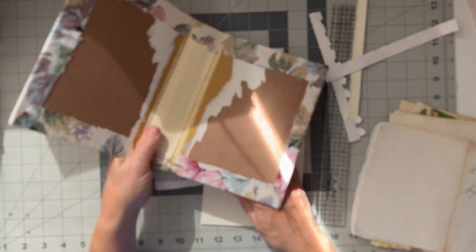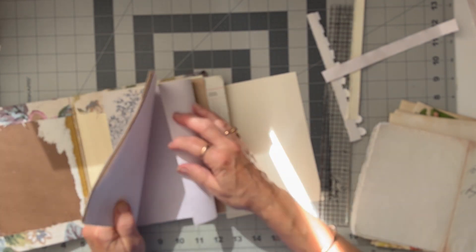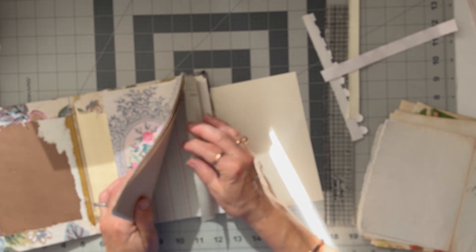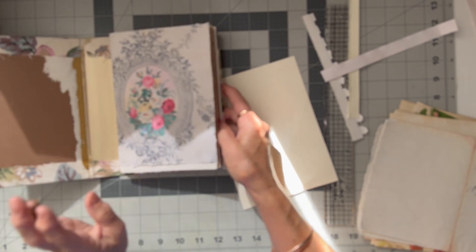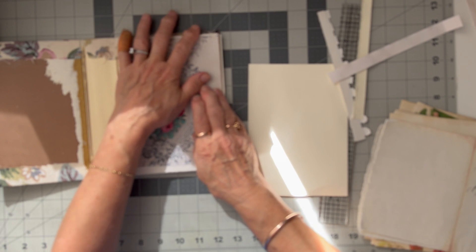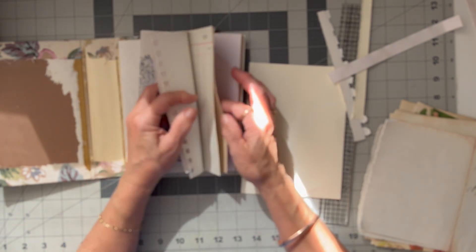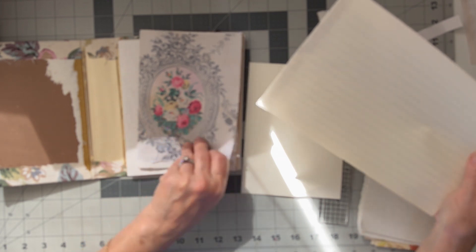What I keep doing is I keep grabbing my cover and just keep slotting them in to see how far they're poking out. Obviously we've got some things to fold away here - I'm going to fold that back in and fold this one in, and then we'll see. When they're sewn in, will they stick out? No, they should be fine. So yeah, that's kind of how I go about it - I think I'm going to put six in. I'm not sure what the sixth one will be, maybe another lined piece of paper.